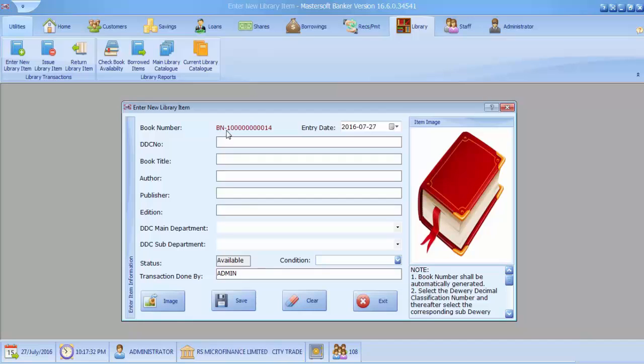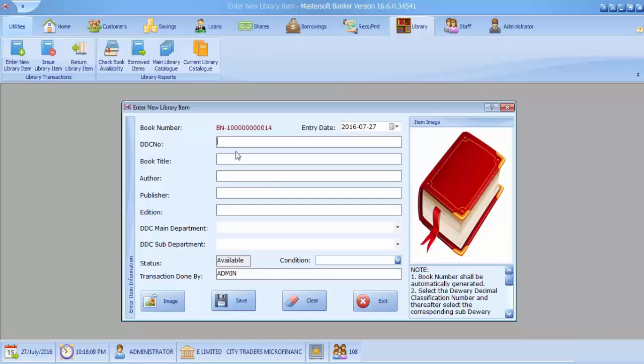The book number is an automatically generated number. The application will count how many books you have in the database and it will add 1. So with each entry, this number will be increased by 1. Therefore, you don't need to calculate it, the system will calculate it automatically. Then apart from that, we shall have to enter all these fields and then we shall save.